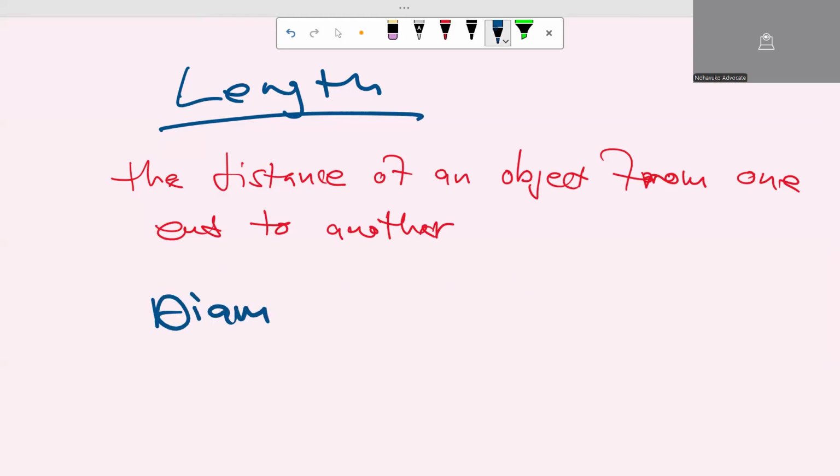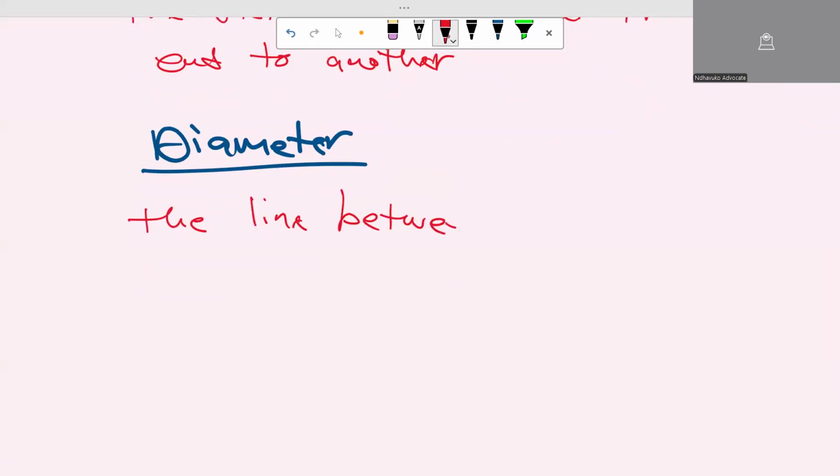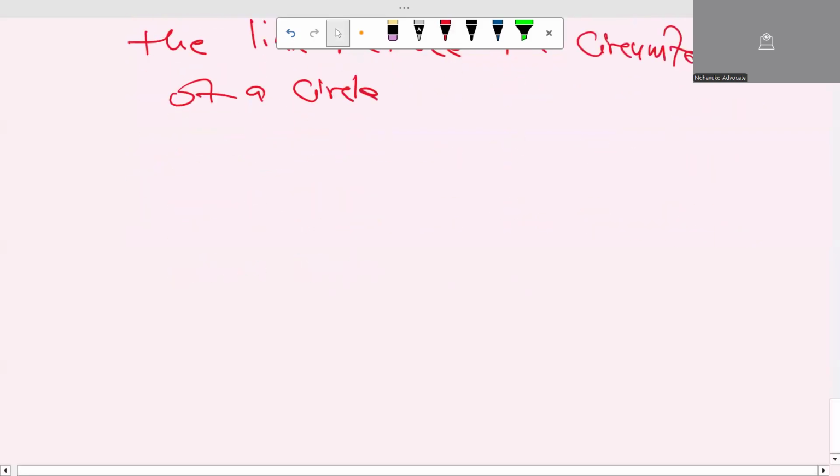It's very important for me to highlight those things. Diameter is the line between the circumference of a circle. I believe you understand the circumference of a circle.